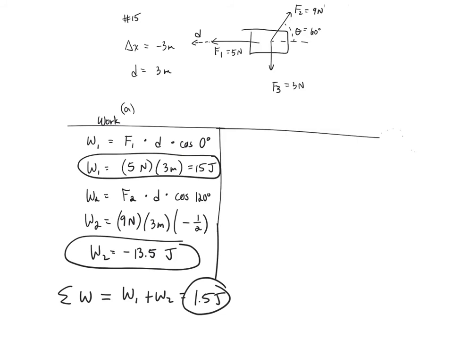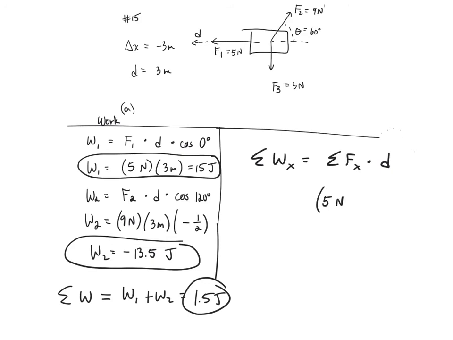Let's take a look at the other way to do this now. So we could do it by finding the work done, or we could find the overall force acting in the x direction first, and then just multiply it by 3. So if I think about work, the sum of the work, or the net work, would be the net force times the distance. If I want to find the work done on the x-axis, I could find the net work along the x-axis times the distance it's applied for. And if I want to find the net force, I know that we've got what it looks like here as 5 newtons.